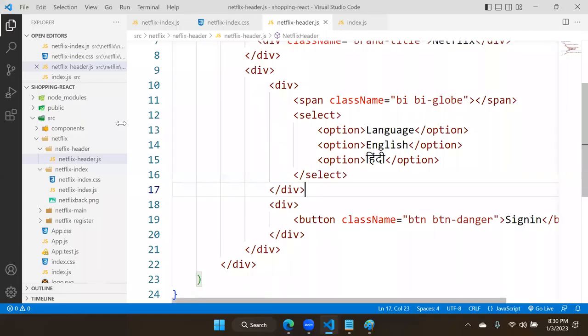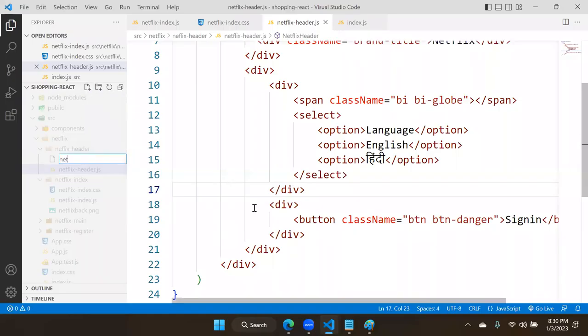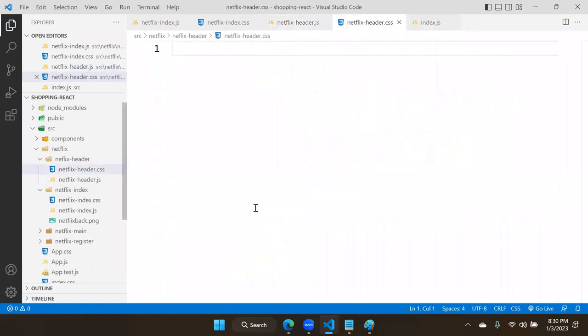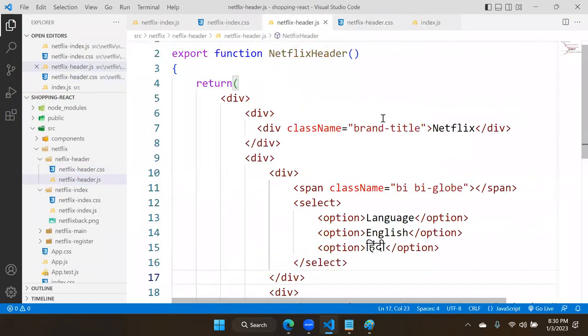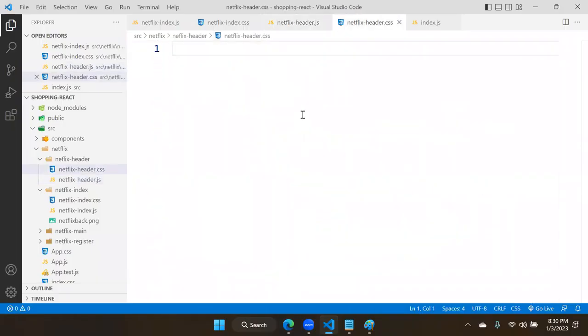So let's go and add a CSS file here. I will add a new CSS file. What is it? Netflix header dot CSS. In this Netflix header dot CSS, wherever this brand title is there, I will access dot brand title.